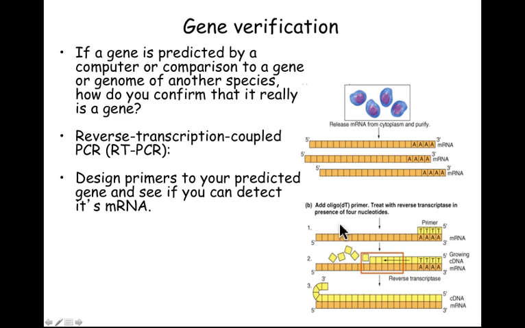And we've talked about PCR before, and you've probably had it in previous courses. If it doesn't ring a bell, you can go look it up. There are plenty of good videos on YouTube if you want to see how PCR works or need a refresher. But this will allow you to see if you can actually detect a messenger RNA or a non-coding RNA that is coming from this thing that you think is likely to be a gene. And if you can detect an RNA, then it's a pretty good sign that what you've got is a real gene.